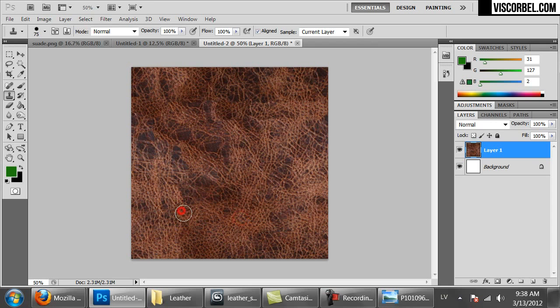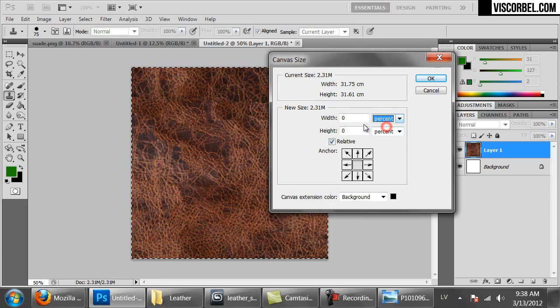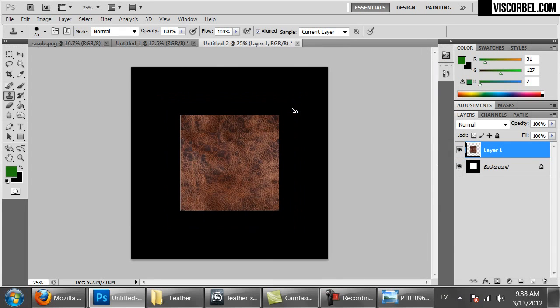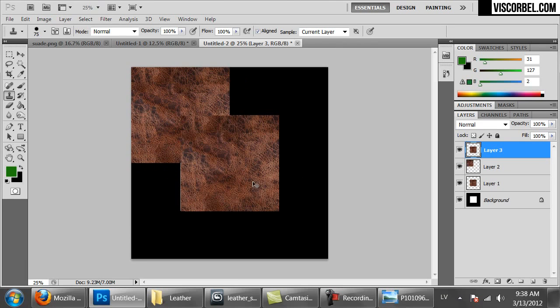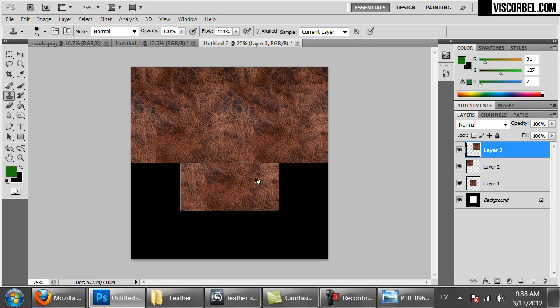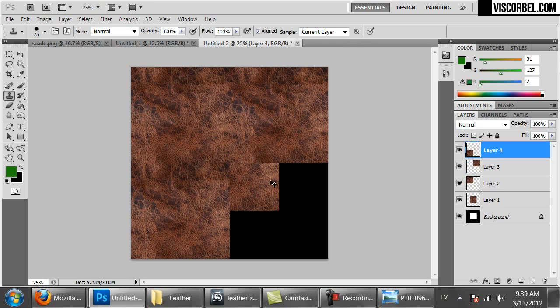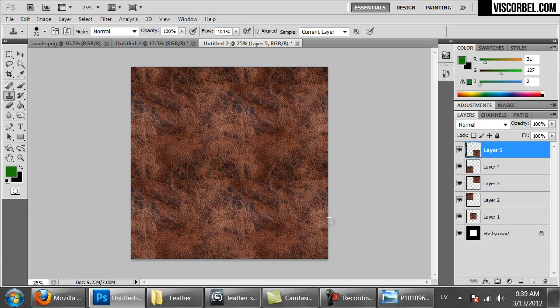Offset again, like that. So copy, increase the canvas size, and paste in the corners. I'm just gonna try and make it a bit less repetitive.